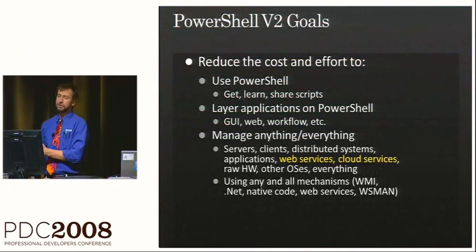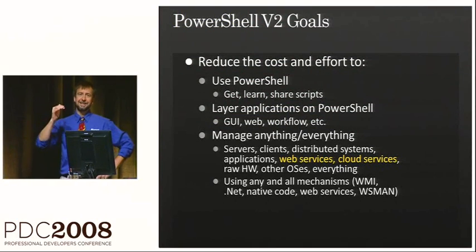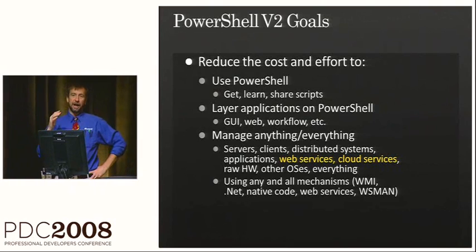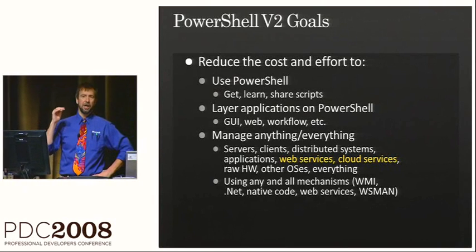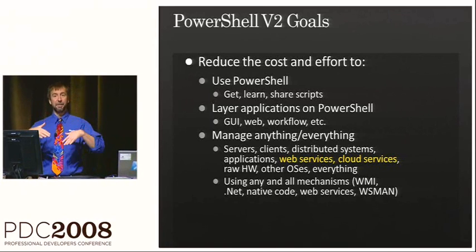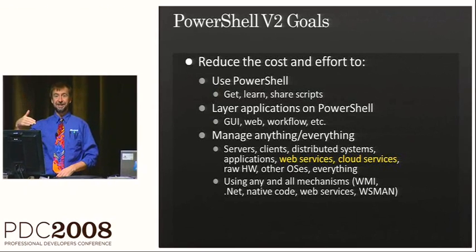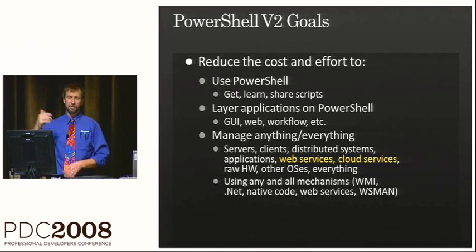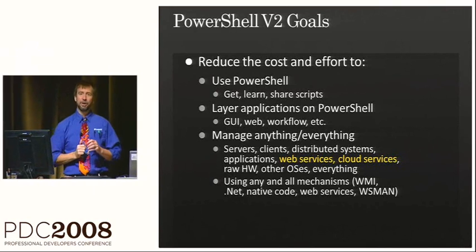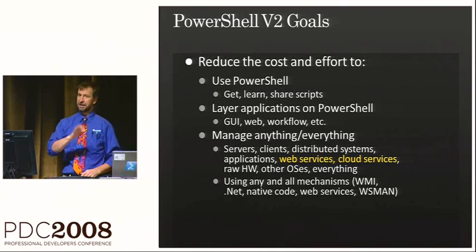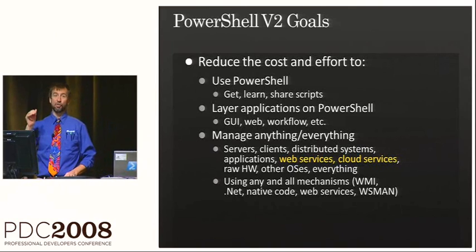Okay? So the goal of version 2 is really quite straightforward. One is we want to make it easier to get and use and learn and master PowerShell. We want to make it easy to layer applications on top of PowerShell, right? It is Microsoft's strategy to layer all administrative GUIs on top of PowerShell. Okay? So you want to make that easy to do, whether it be rich GUIs, Silverlight GUIs, web GUIs, whatever. Workflow, everything on top of this. And then we want to be able to manage anything and everything. Okay? So whether that's clients, servers, web services, raw hardware, other operating systems, everything.